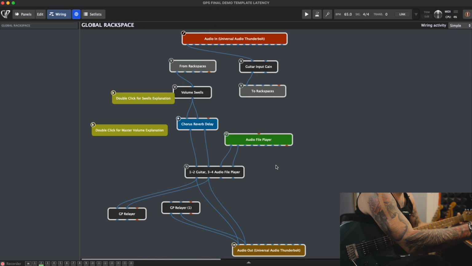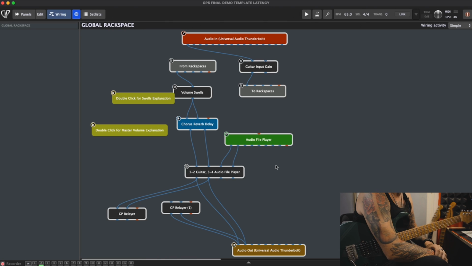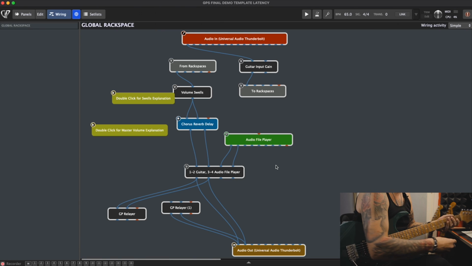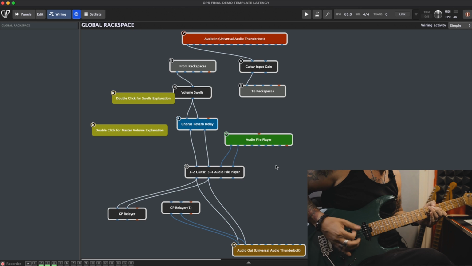My setup is an Apollo Twin Thunderbolt audio interface and a Mac Studio computer with 32 gigs of RAM. I don't know, 19 cores, whatever, so a pretty powerful computer. But anyway, I tried it on my wife's laptop, for example, which is a basic M1 Air MacBook with 8 gigs of RAM or something, and everything still works perfectly.